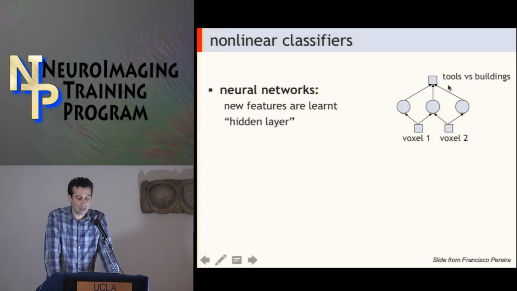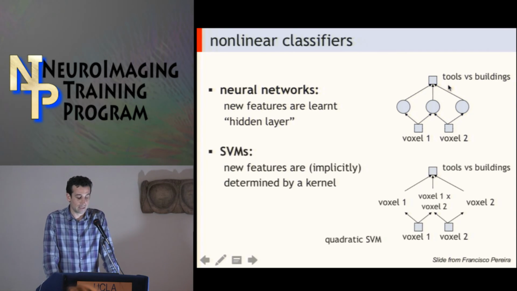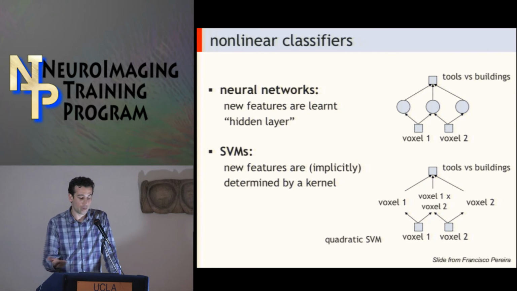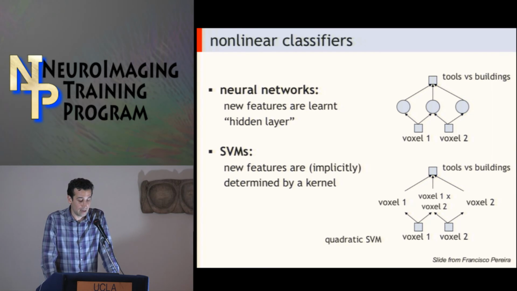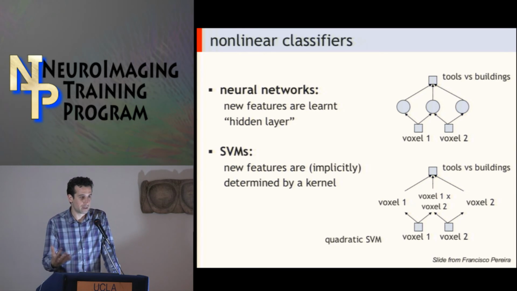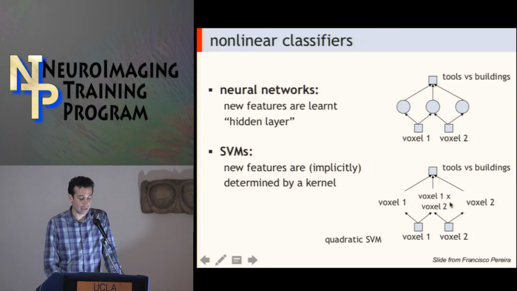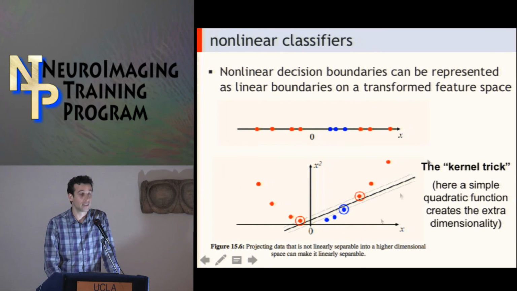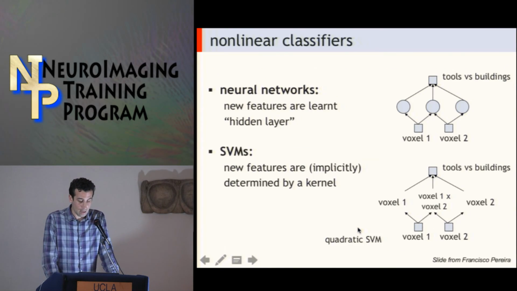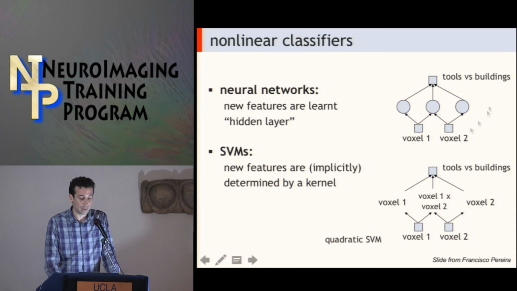And this approach did it reasonably well, but I think it's fallen out of favor because approaches like support vector machines or other simpler classifiers do just as well, if not better, and provide more interpretable measures of what the classifier has learned. Looking at these hidden layer weights is very tricky because it imposes this nonlinearity. And so with support vector machines, you have a more intuitive mapping between voxel space and your outcome measure. With a quadratic SVM, like this example, it's a little bit trickier to understand what the classifier has learned than a linear SVM, but it's going to be easier to interrogate than a neural network usually.